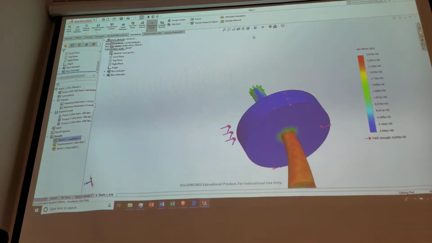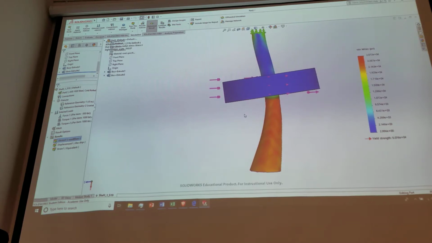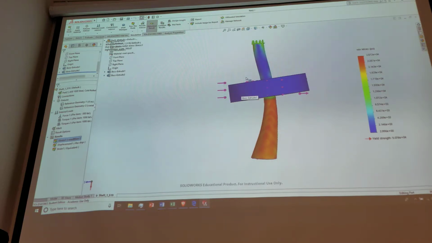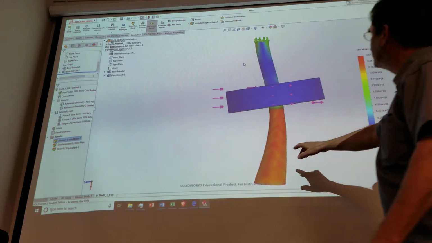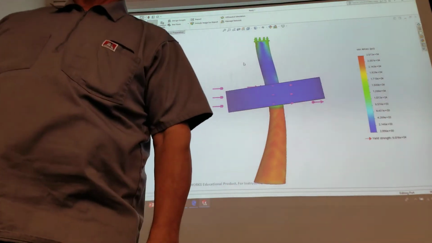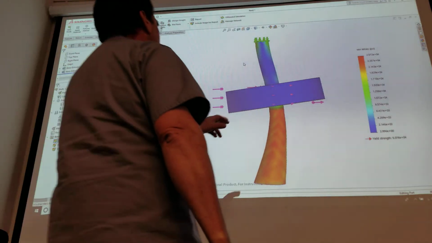We can go look at this, and one of the things I always do before I do anything else is let's look at it and see if we like the results. Do we like the way it looks? Oh. Okay. Say something's fixed that should be fixed. Yeah. Now this over here is the high torque. So my 1,000 inch-pounds is more than it should be. So I'll have to make that something more like, I don't know. I got lots in the material though, but we can make it something a little smaller. Make it down to where it's a couple 100 inch-pounds, just because I just guessed the value. But I'm not too concerned about this.